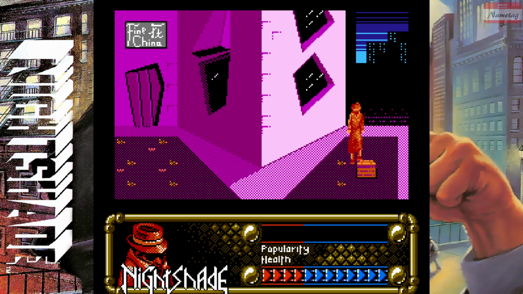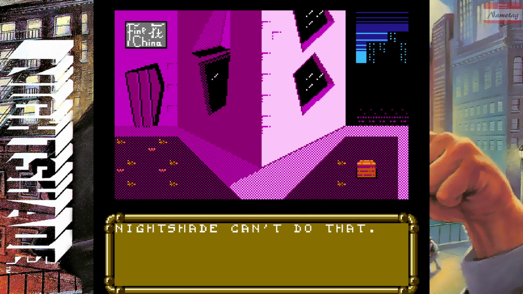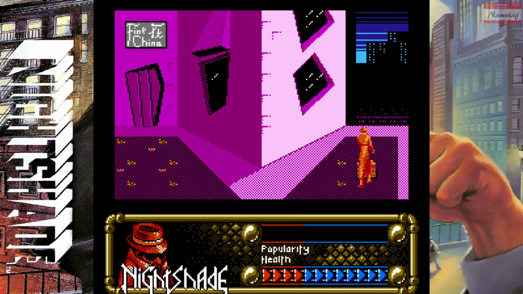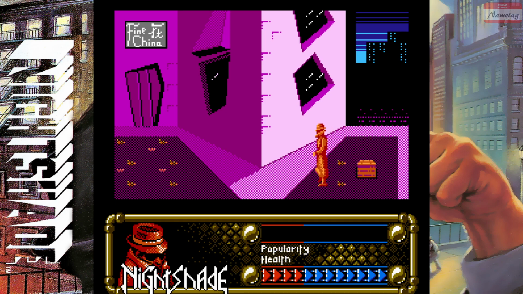Ah! What the hell is this place besides an eyesore? Contents: herring. Red. Still gonna open it. Open the box. Pick up box. You bastard. I know it's a red herring. I don't care.